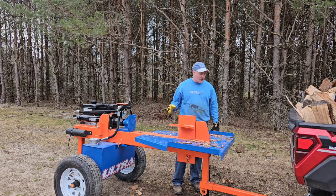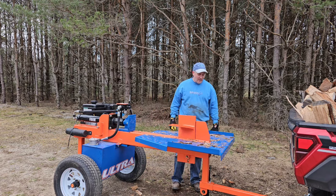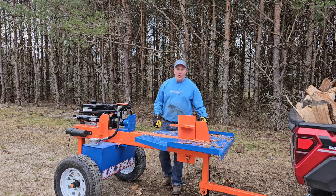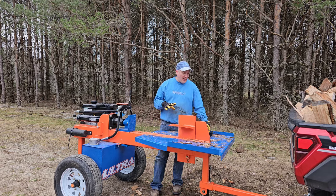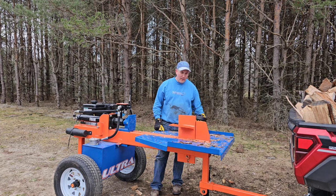I originally wanted the 1222, but I'm not in the firewood selling business. I'm not saying we won't sell a little bit here or there, but for what we're using, and plus the weight and the maneuverability of getting around the property, I think this was the way to go.